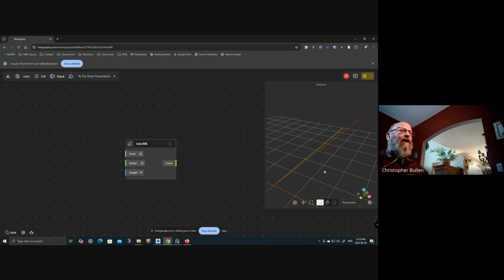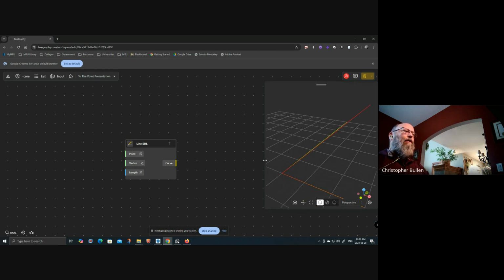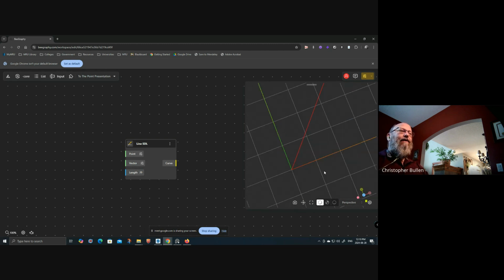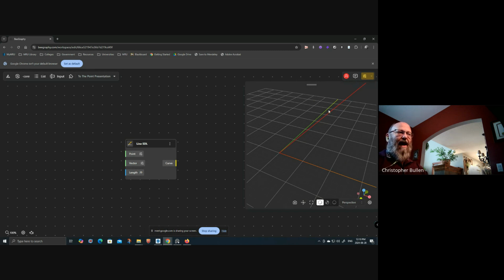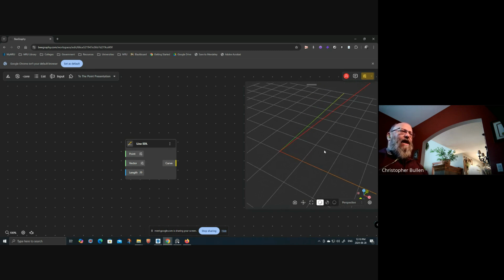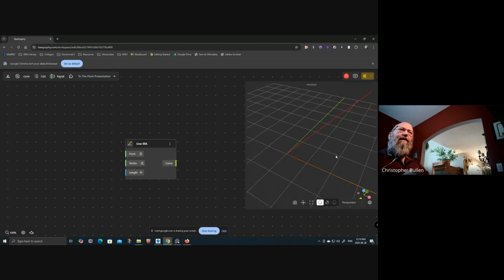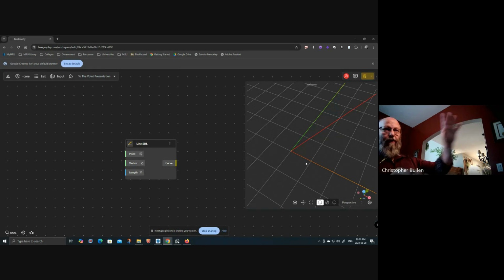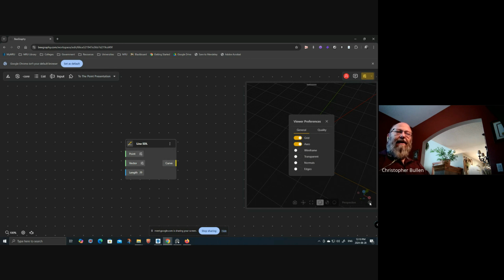So for my purposes here, and just to make things a little bit clearer as well, in the preview window, I'm going to turn off the grid, and I'm also going to turn off the axes. So you can see here we've got the x-axis and the y-axis. Not sure how much I should go over in terms of navigating with the zoom wheel, the right mouse button and the left mouse button to view, but I'll do a quick rundown on that. But I am going to come down here just to make things a little bit easier, and I hit this little gear down here. I'm going to turn off the axis, and I'm also going to turn off the grid, so it'll be easier for me to see this.